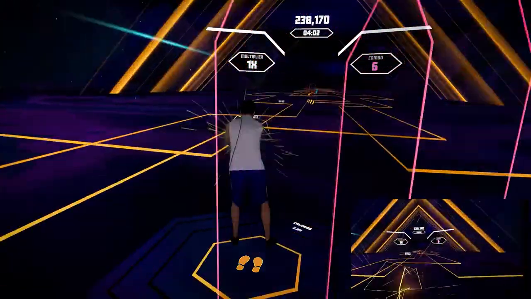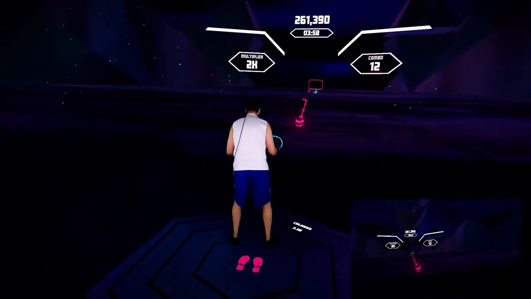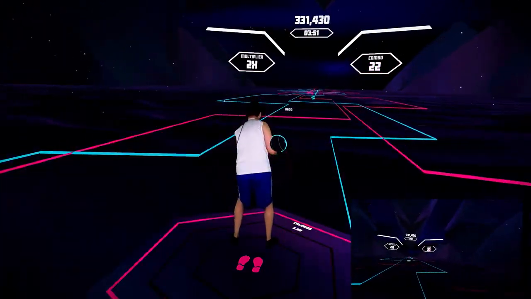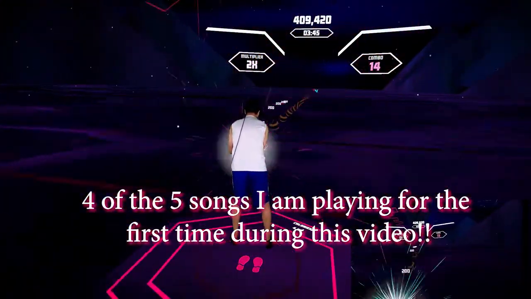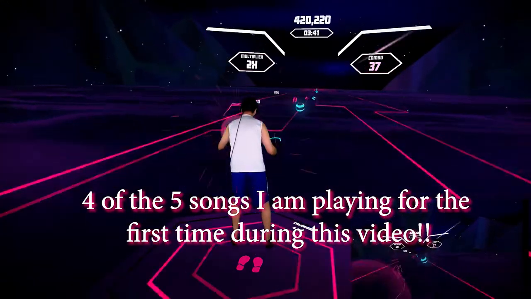To start, you select the song and the stage or environment. Notice here you've got this nice environment with neon lights flickering to the beat. And during this video, I will go through 5 of the 21 songs at the normal difficulty level. In future videos, I will share other songs and higher difficulty levels.